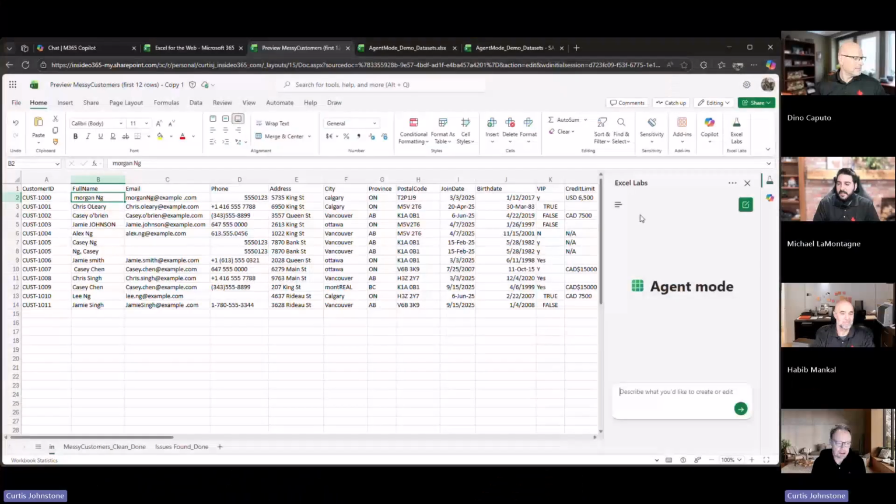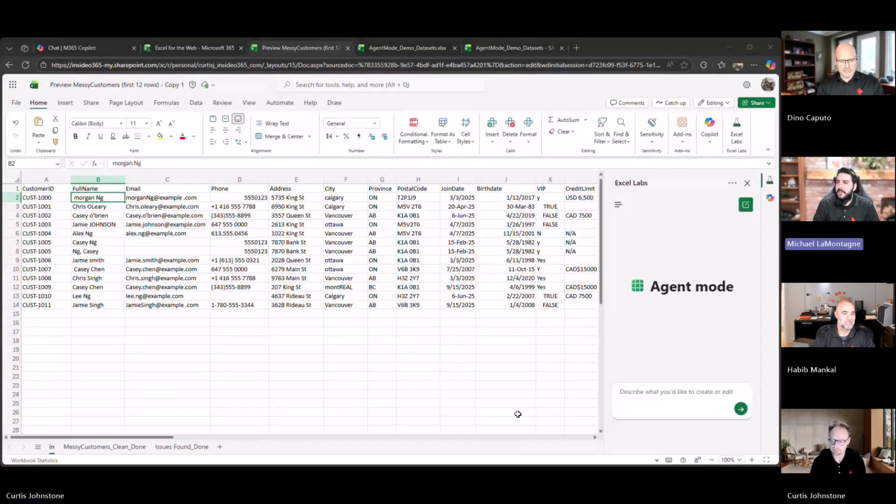So in agent mode for Microsoft Excel, really this turns the user's natural language query into a full multi-step action plan and executes it inside your Excel workbook to do things in Excel that you'd otherwise manually have to do individually with Excel's capabilities. So you can think of it as having an intelligent analyst work alongside you as you do work in Microsoft Excel. So with that, I'll try to do a demo here of agent mode. Just going to bring up my Excel spreadsheet.